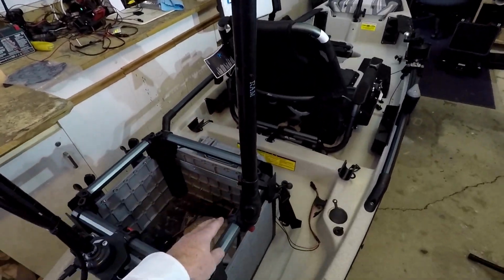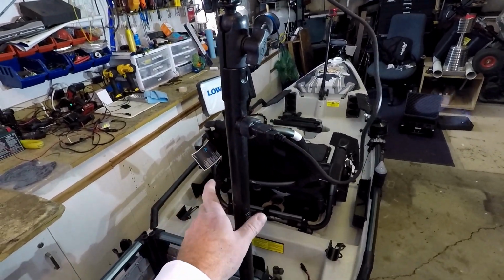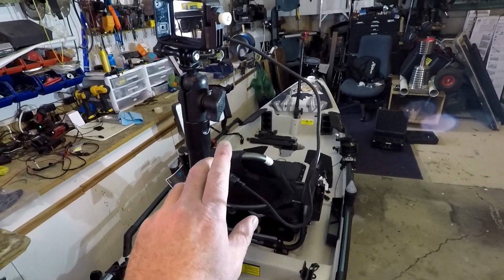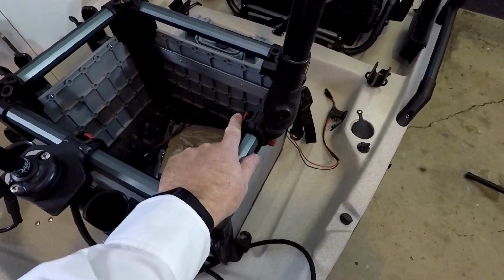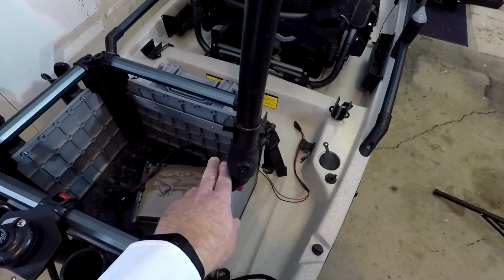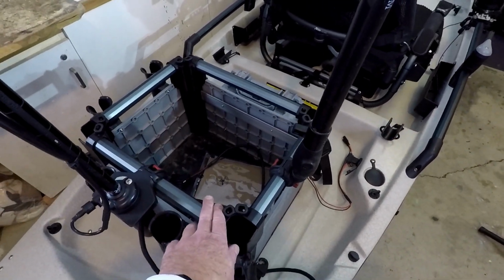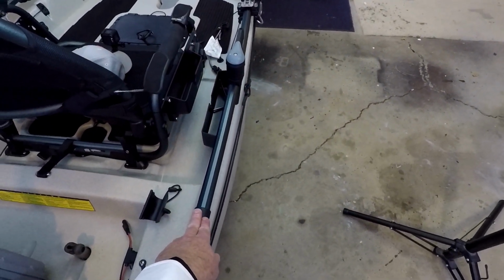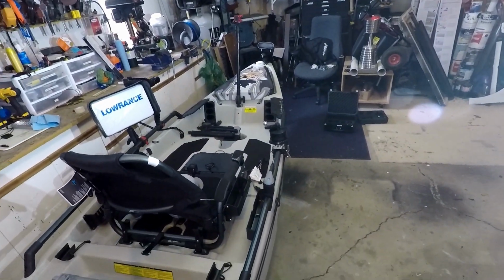Okay, for my forward facing camera, again I've got my RAM mount that I've converted into a power pack, utilizing the 3BR Powersports cabling and case. It's mounted on the Hobie 1.5 inch ball mount. With this setup, I can mount the camera anywhere. There's H-rail anywhere around the circumference of the H-crate itself, or I can move it down to the rail. And if I want to utilize one of the other extenders from RAM, I can put it out further, up higher. Just gives me lots of options.